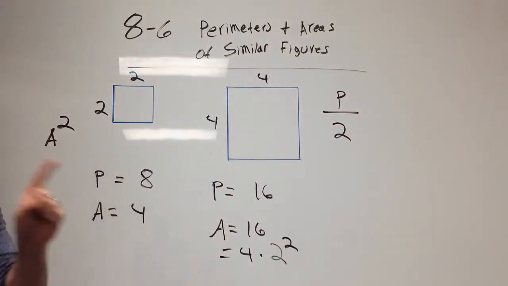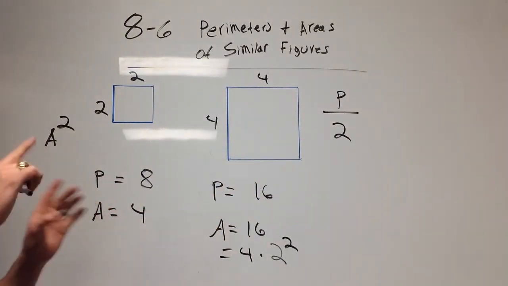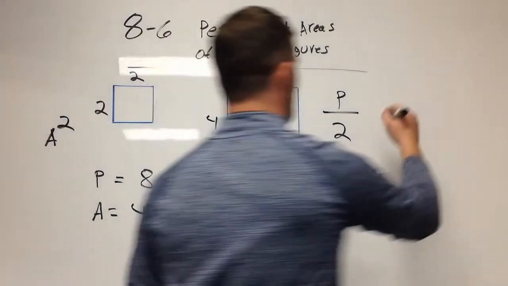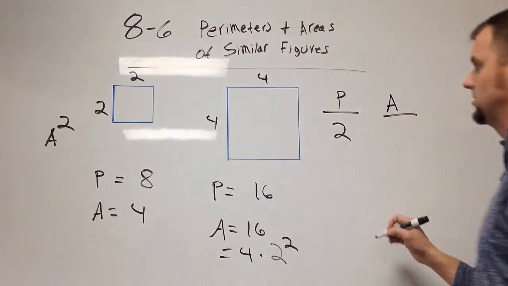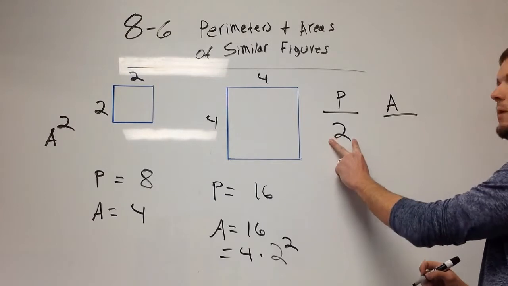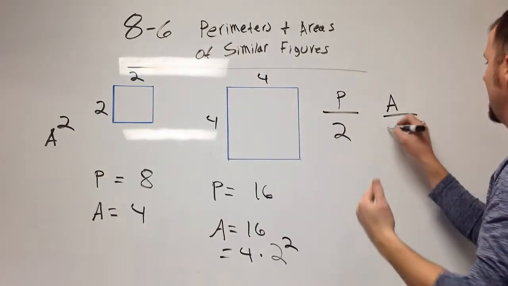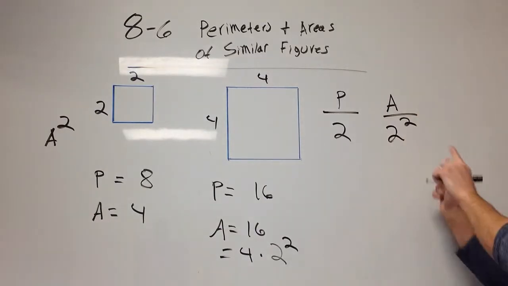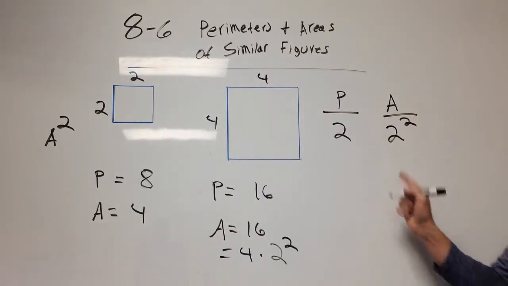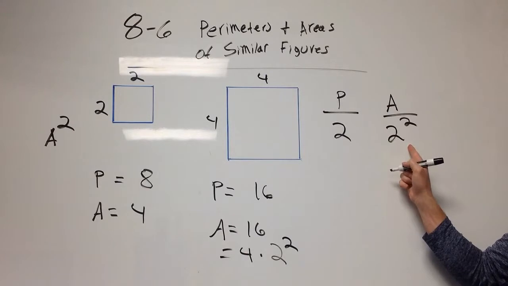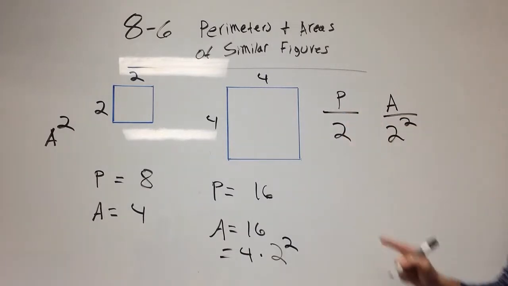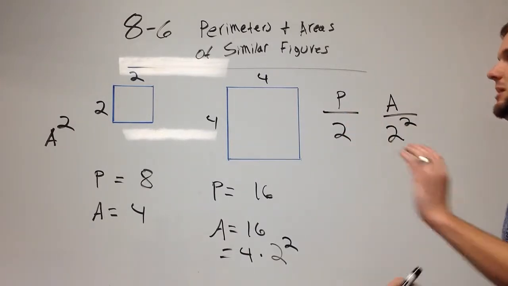We're going to take that piece of information and use it to help me with similar figures. So for the area scale factor, all I have to do is take the perimeter scale factor, which was 2, and square it. Anytime you're working between these, all you're going to do is square to get to the area, and then you can also square root it to get back to the perimeter. And we're going to use that information to help us solve this stuff.